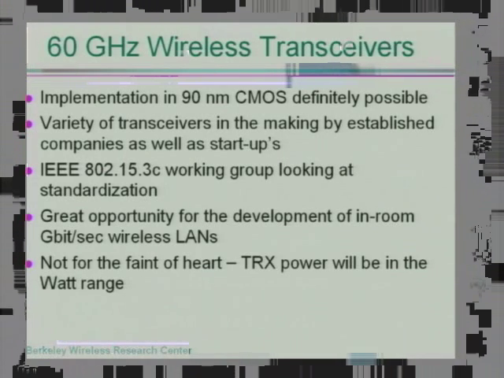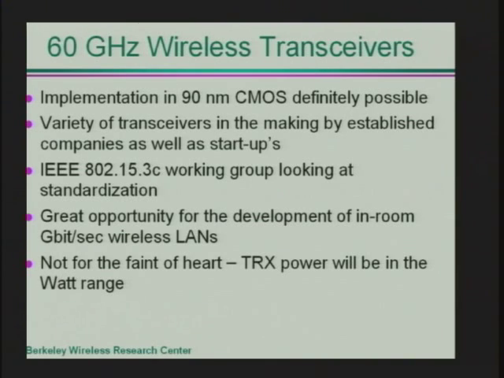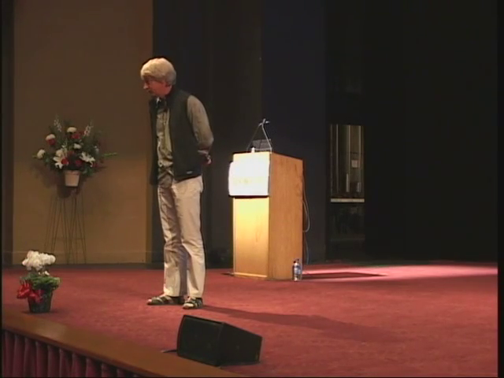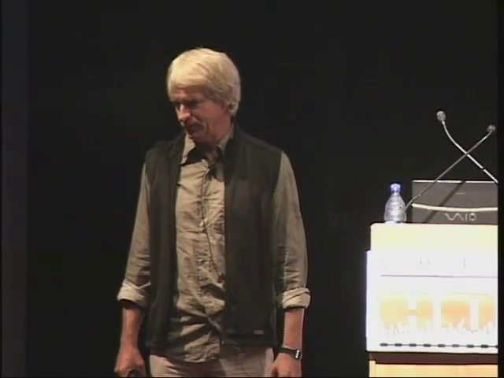So this thing is definitely rolling, and I believe this is going to give us a road to 1 gigabit per second wireless LANs. The 802.15.3c working group is looking at standardization, so things are happening. Once the standards are out, things typically get into a doldrum, and then out of the doldrum, things will basically happen. However, yes? This typically would go for about 5 to 7 meters within a room with normal antennas. It doesn't go through walls very well. So this is basically room contained. Yes? There's shadow effects, absolutely. This is again why we would like to have multiple antennas around. It's an important component of it. Shadow effects are there, absolutely.